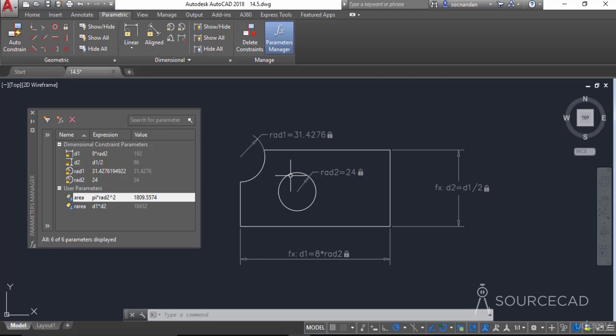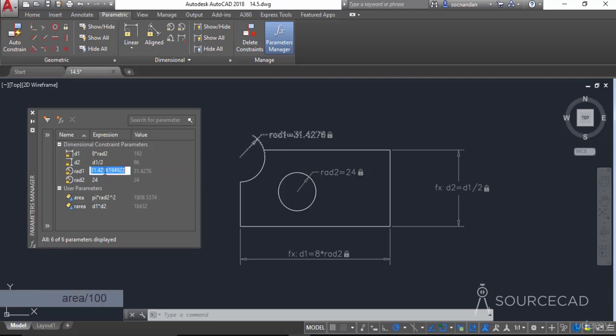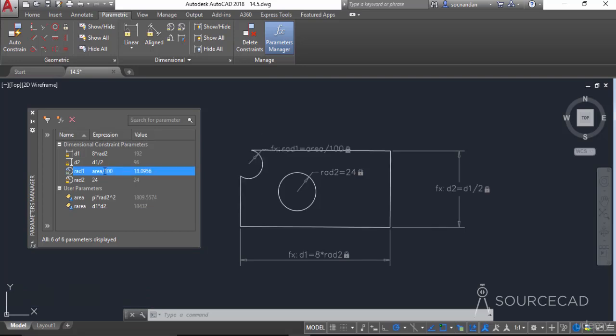For that, I'll simply go to this radius value, radius 1, type area by 100, and now press enter. Now you'll notice that the radius will change appropriately, and in this case the radius will always remain 100th of the area of this circle. So now they are completely dependent on each other.